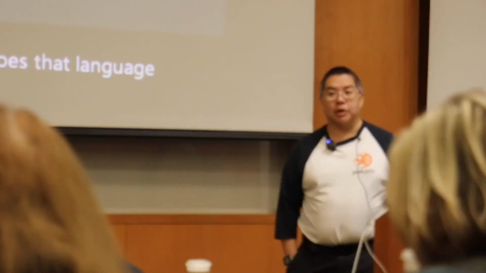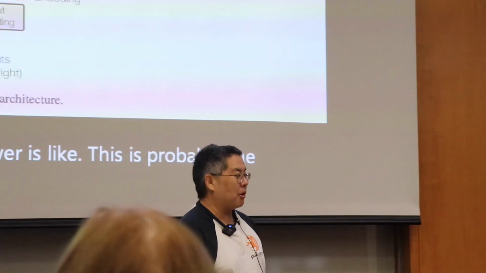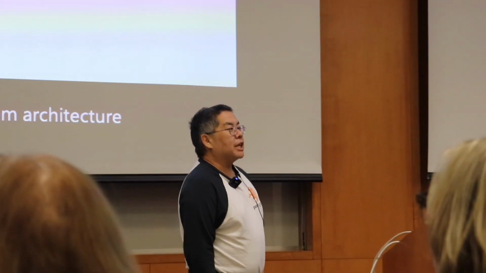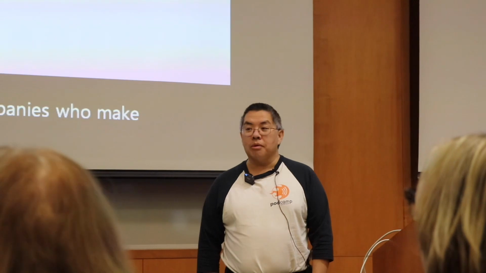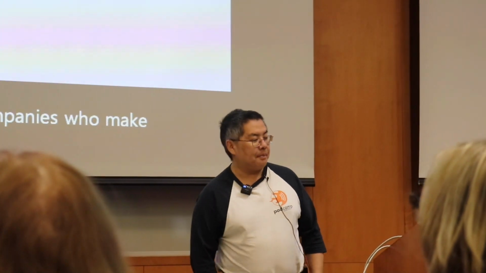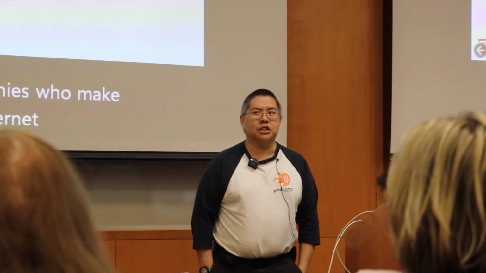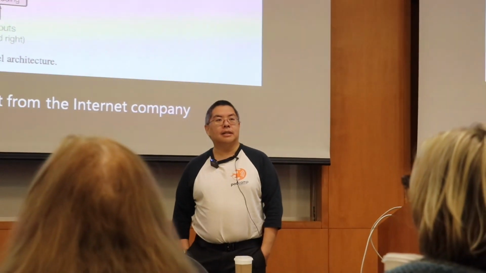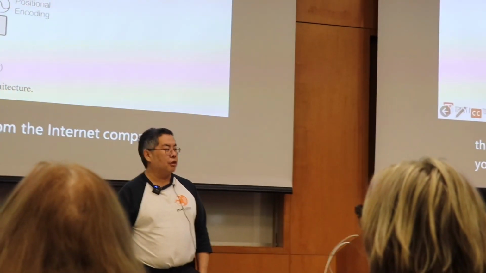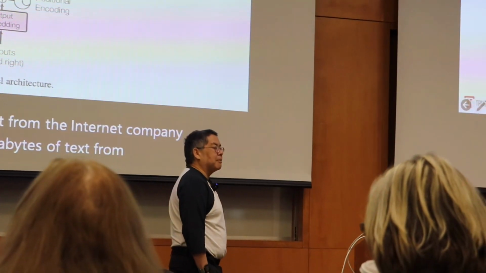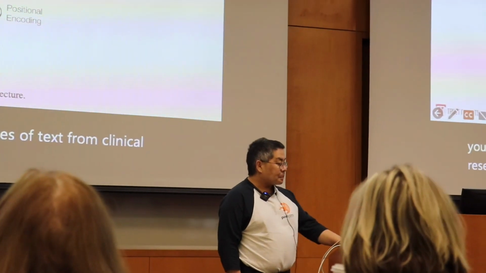So how do these things work? Well, the short answer is like this. This is probably the least helpful answer, however, because it is just a system architecture diagram. What large language models do, or what companies who make them do, is take an enormous amount of text from the internet. The company EleutherAI has scraped about 800 million megabytes of text from clinical research papers, news outlets, and things. OpenAI's ChatGPT has scraped even more.